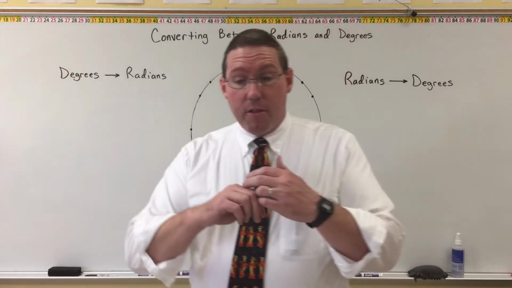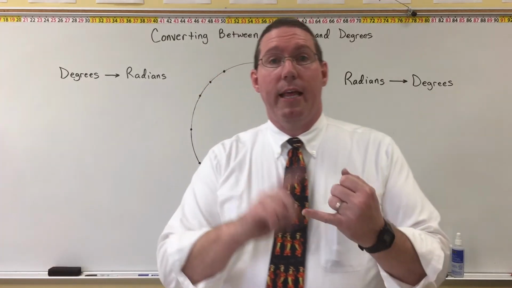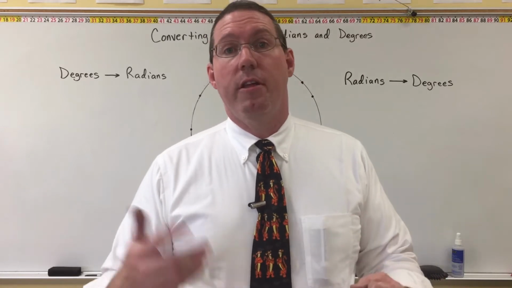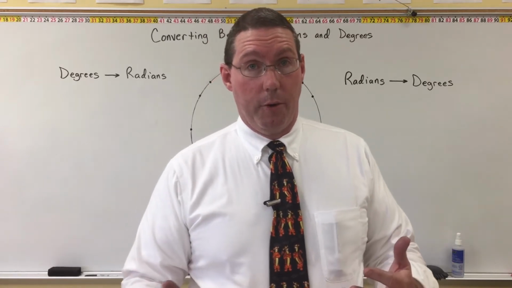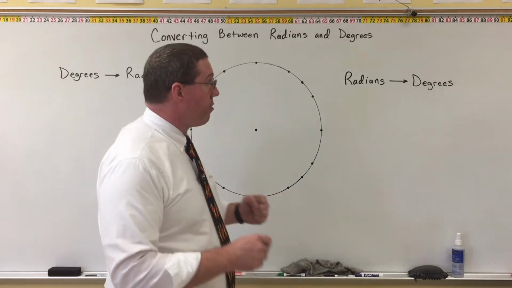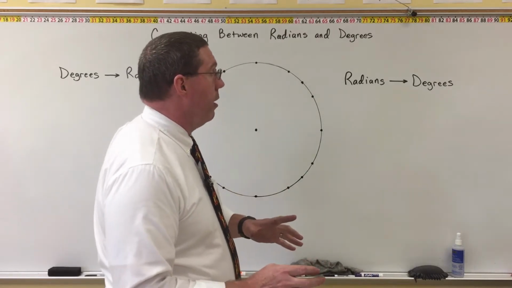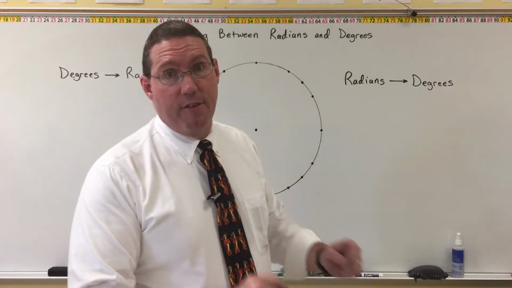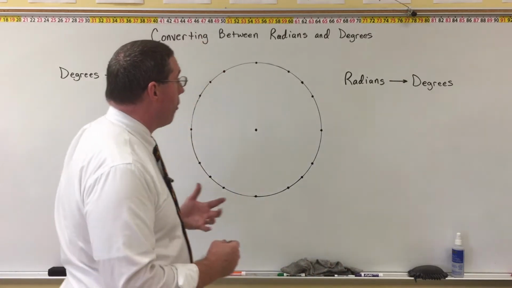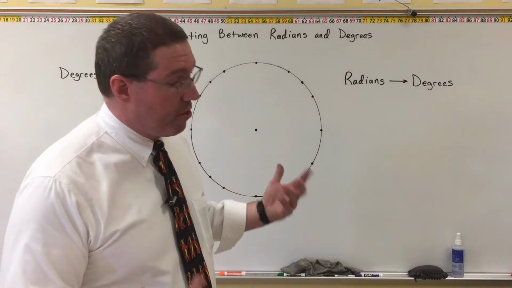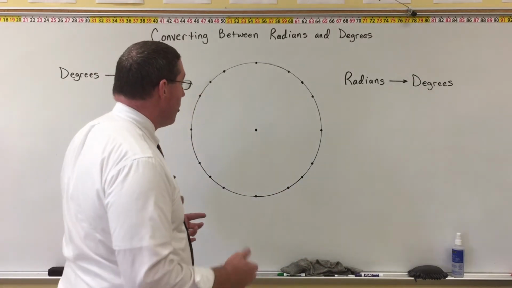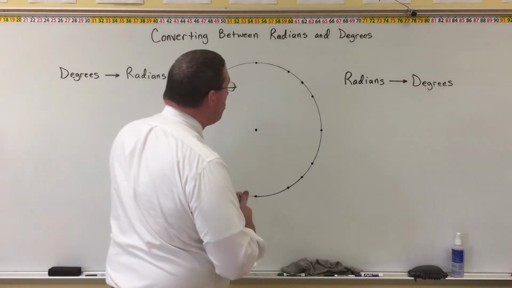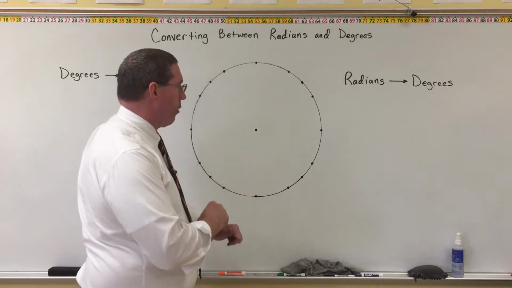Now this is the very same thing as converting between inches and centimeters, or converting from Celsius into Fahrenheit, or the other way around, okay? The idea here is that we're just converting between two units of measure that measure the exact same thing. Now, before I give you the formulas, and it's a very simple formula for both of them, basically the same formula, just backwards, I want to walk you through why the formula works.